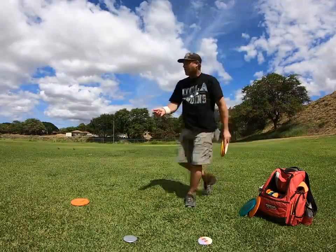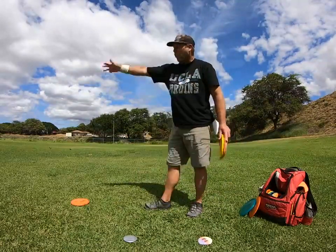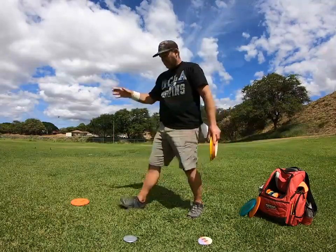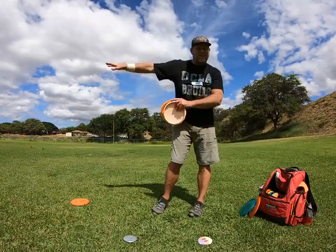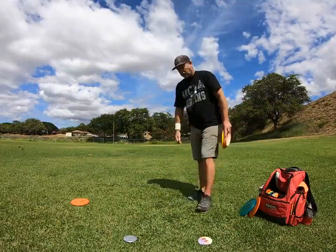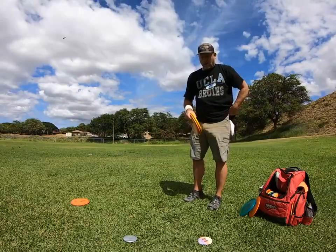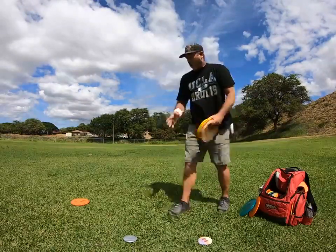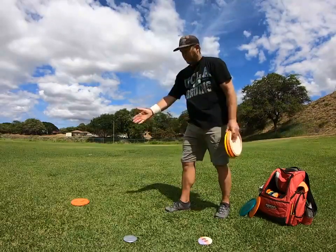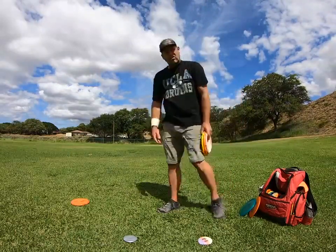You come up, throw the disc, and you watch it, and then if it doesn't land where you want, take a second as you're picking up your bag to move down, analyze why you missed it. A lot of times I'll do the same thing. I'll be offline a little bit from my target. I'll actually run up to it on a slight angle.